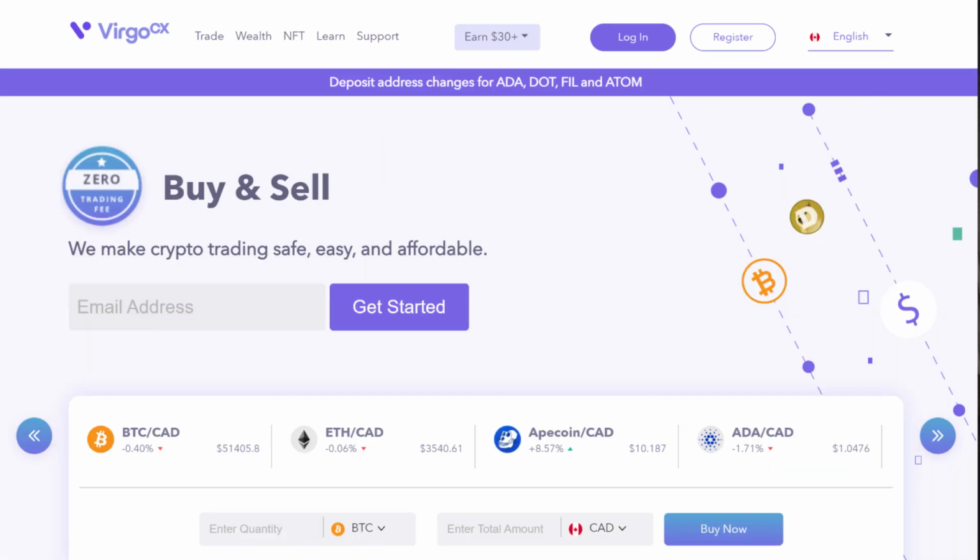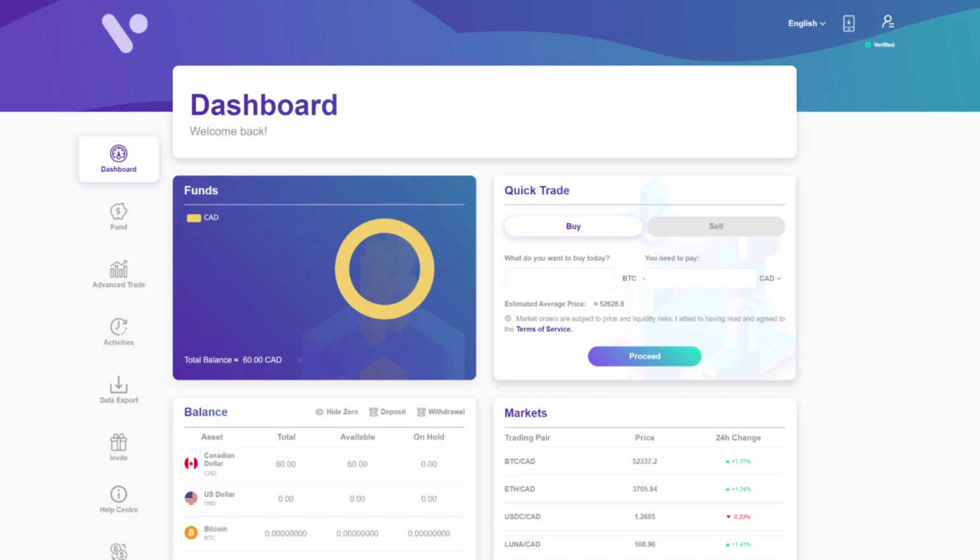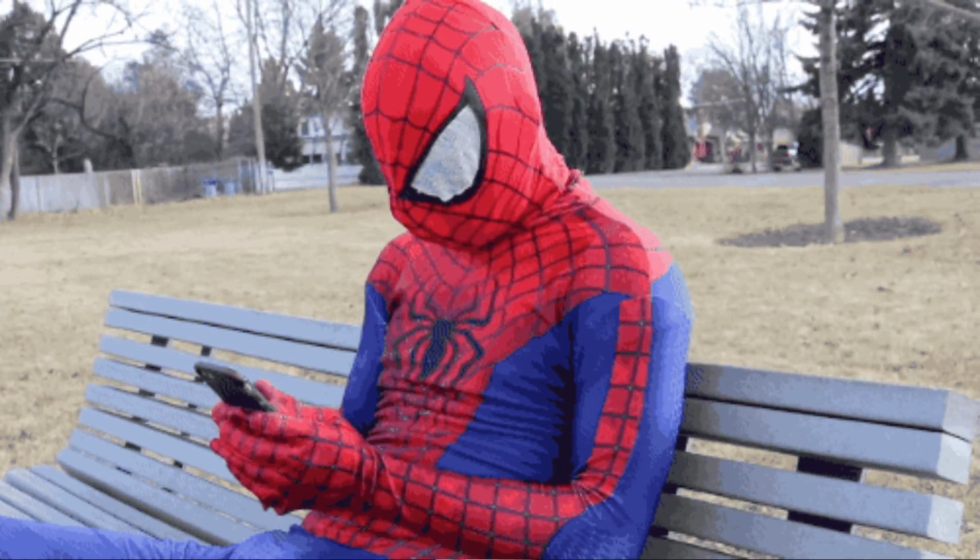They are a Toronto-based company that give you, the user, the ability to trade, buy, and sell cryptocurrency. I'm going to just cover the mobile app today. You also have the ability to use it on a web browser, which I think is a very underrated feature of platforms that are available in Canada. Just gives you some more flexibility where you don't have to be doing everything on your phone.